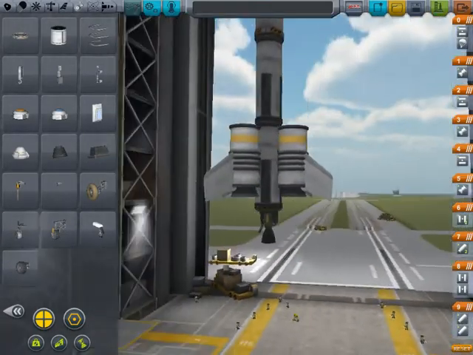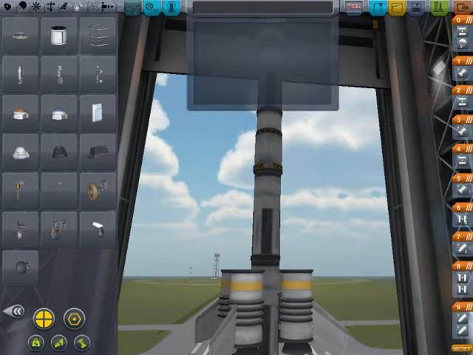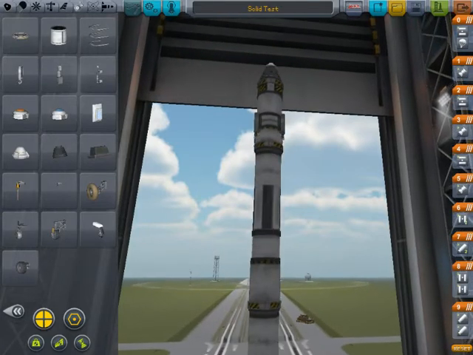Now hopefully this rocket works. If not, then I will be a pathetic excuse. We're going to go ahead and name it Solid Test. Now we're going to save this rocket, and it looks like we're about done.